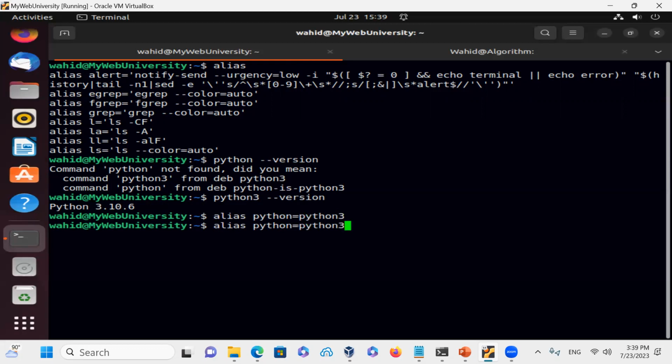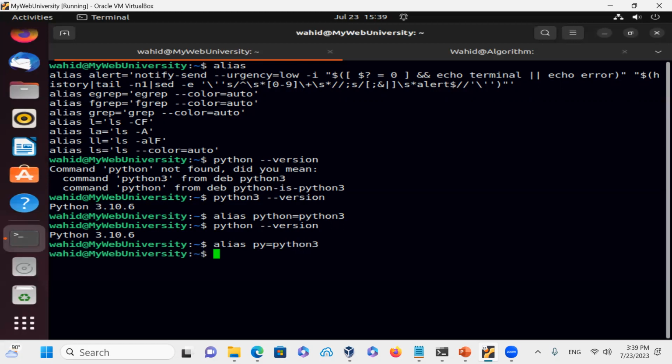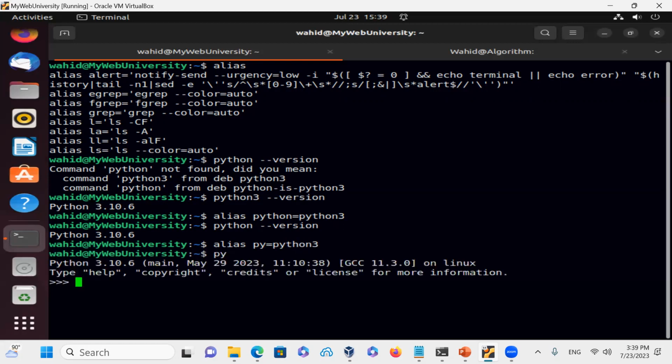Now if I press the up arrow on this command again, it will show the Python version. I could also make python3 an alias just for py. So now I type in py, it will just run python3.